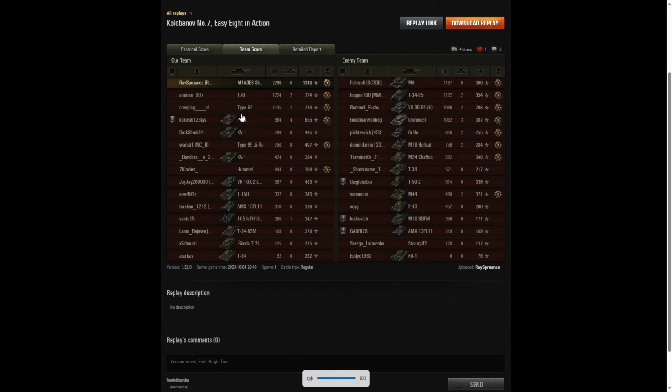Well, we can see the highest damage in the game was to RaySpruance. He got 2,790 hit points of damage, but it wasn't 20% of the enemy hit point pool, and that's why he didn't get the High Caliber. Second highest damage in this game went to the T78 on his own team with 1,224. And the third highest damage went to the M6, who got 1,187 hit points. Yep, that's the figures.